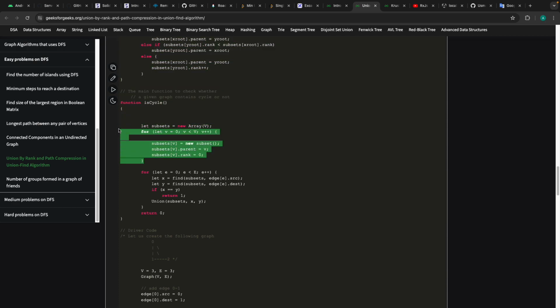We create subsets here, all the subsets, parent v with 0 ranks. I see, I got it.